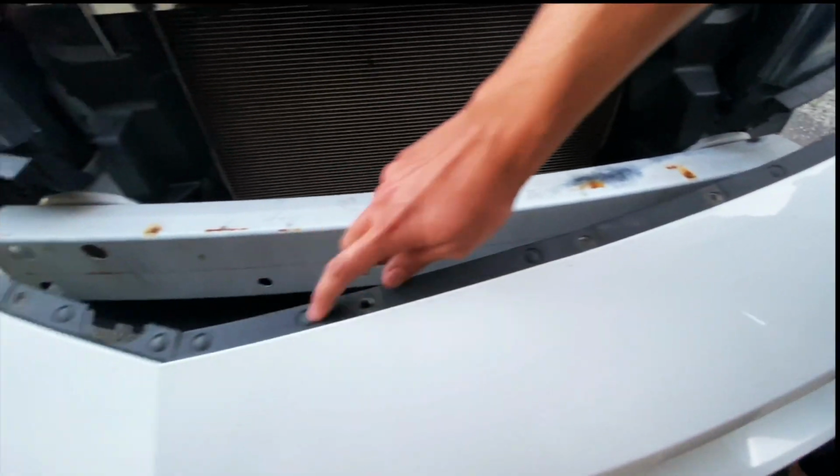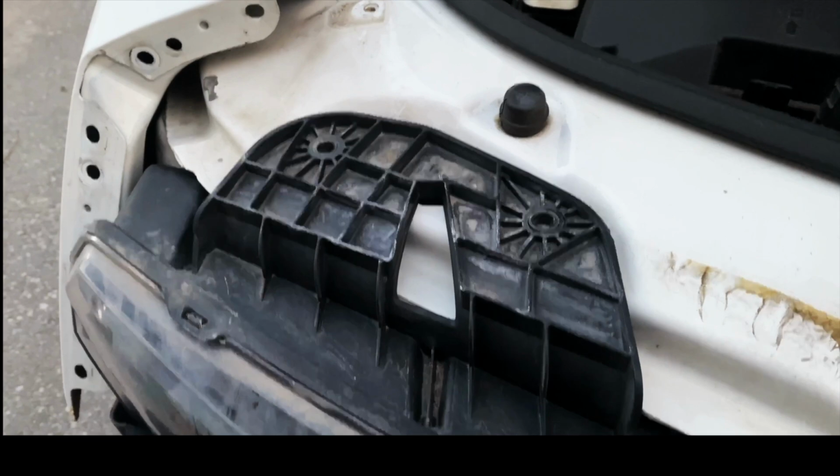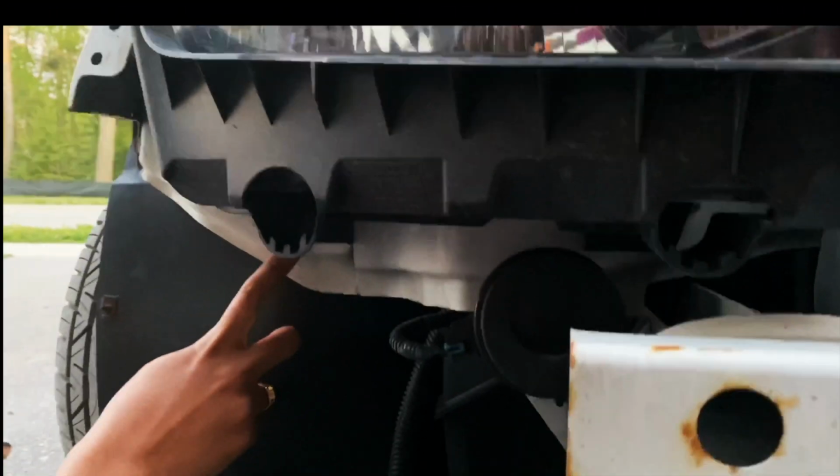To take the headlights off, you just need to remove these 2 screws from the top and 2 at the bottom, and it's the same process for the other side.